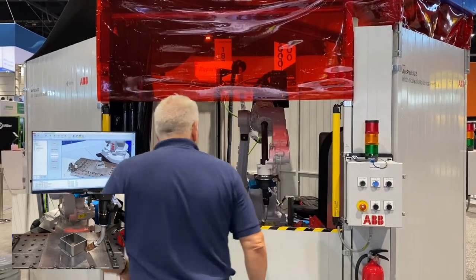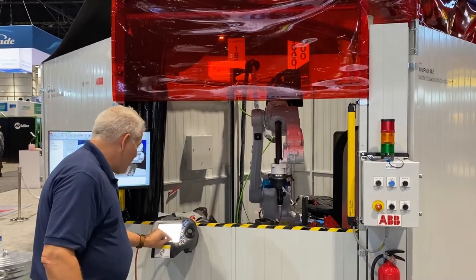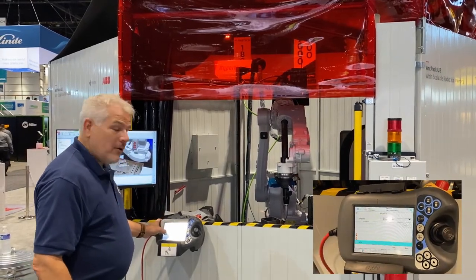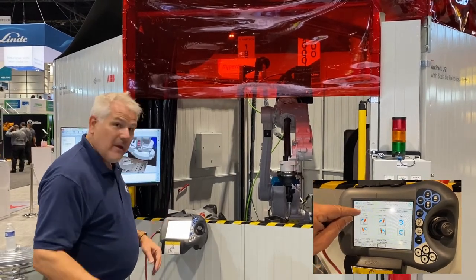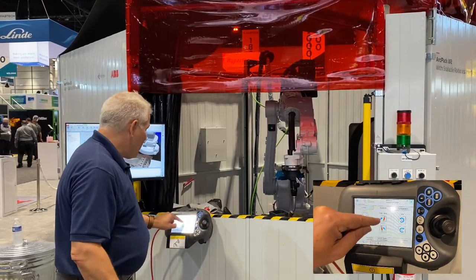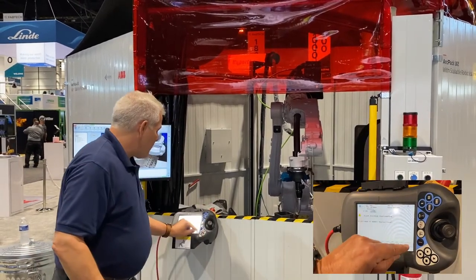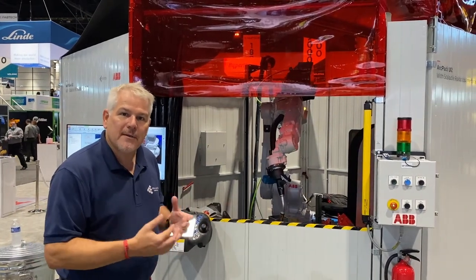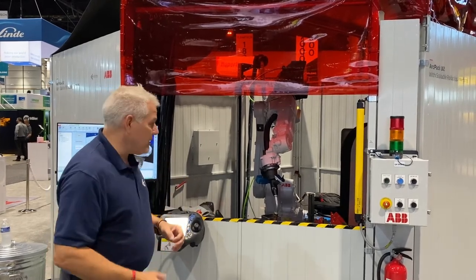What we do here is the robot comes in and puts itself at the point, right in the corner there. And now this is an opportunity for the welder with his welding knowledge to come in and say, I want to jog it over a little bit, or I want to change my torch angles a little bit. Maybe he knows that the metal's thicker on one side than the other, so you've got to put more heat on one side than the other. There are all sorts of idiosyncrasies that we weld. And what the welder is doing is putting his welder's eye, his welder's knowledge into that weld, really teaching the robot the best way to do this particular weld.